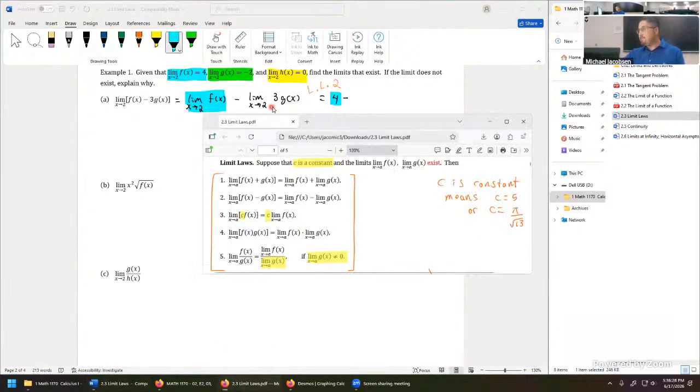Now for the next portion here, we have 3 times g of x. We can't necessarily use this just yet if we're using the limit laws really carefully. What we need is limit law number 3. C is a constant. It could be 5. It could be, say, 3, like in this problem. We have a limit of 3 times a function. That constant can move out in front. So all we're going to do is take 3, move it in front of the limit. So it'll go right here.